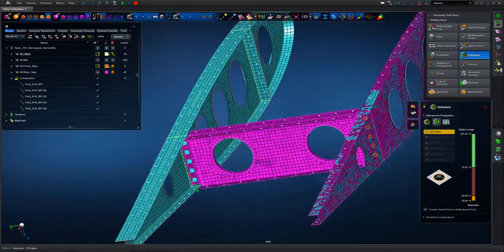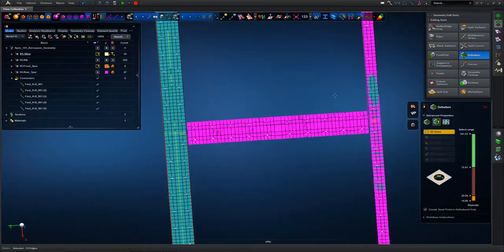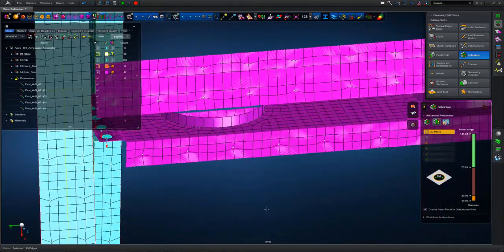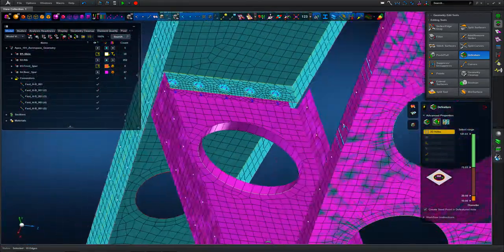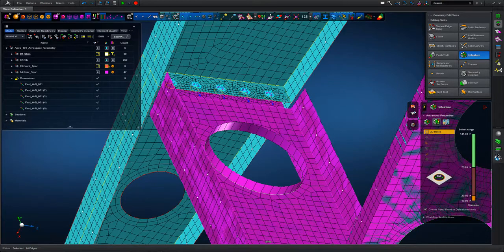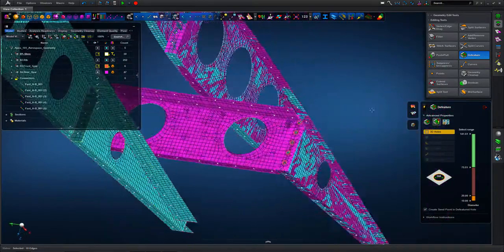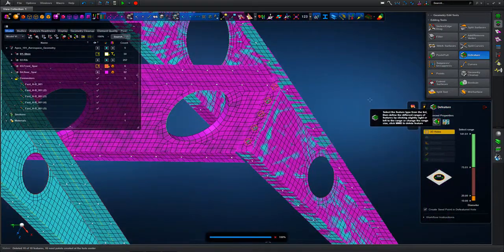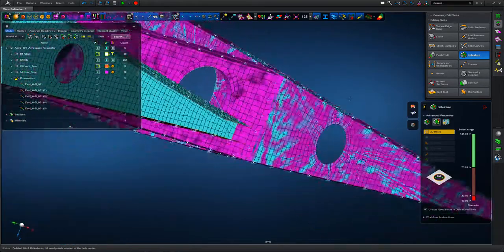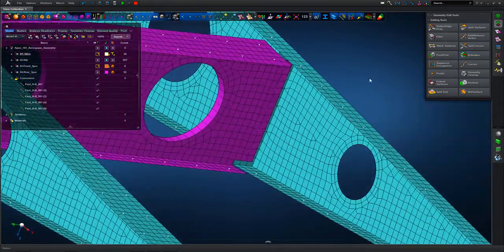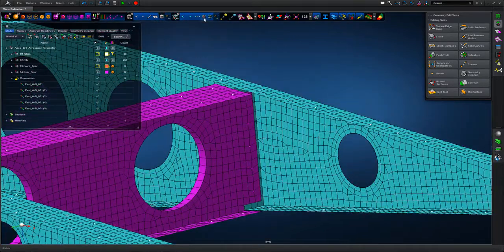So with a value or diameter less than 20 millimeters, it's selected a number of holes in the interface location, so it's picked out some holes on the left hand side which are involved in the original hole-to-hole fastener definition, so we don't want to defeature those, so we can simply deselect those from the defeature operation so that they don't get removed. Once we're happy with our selection, so it's only the holes on the right hand side that are going to get removed, middle mouse button to accept, defeature takes place, and we've got it set such that we create a seed point at the hole center.